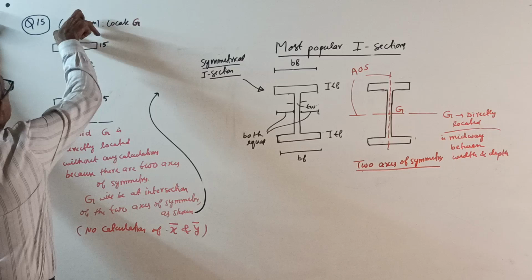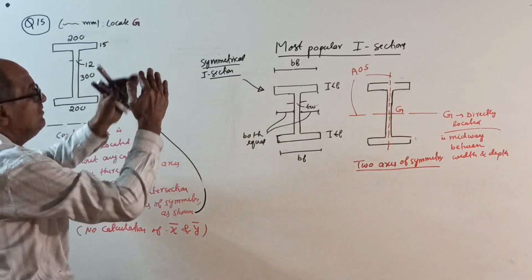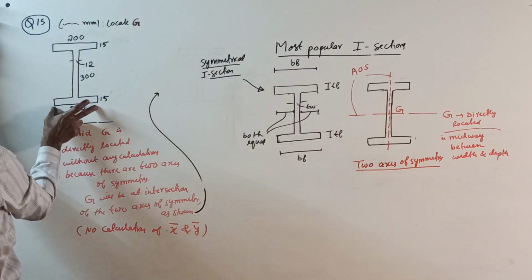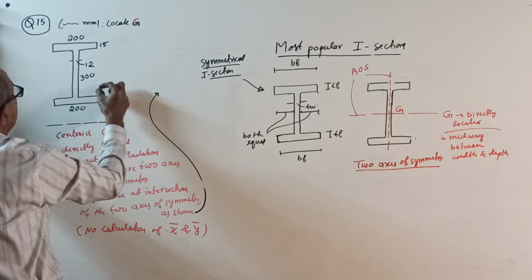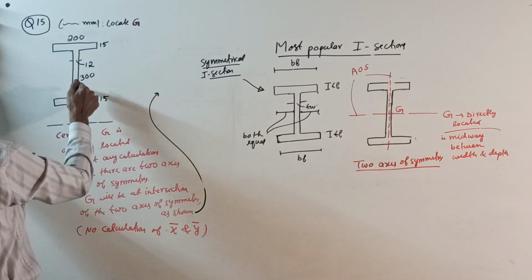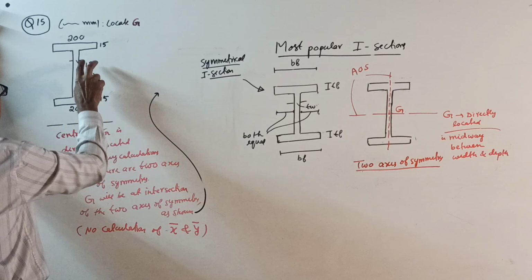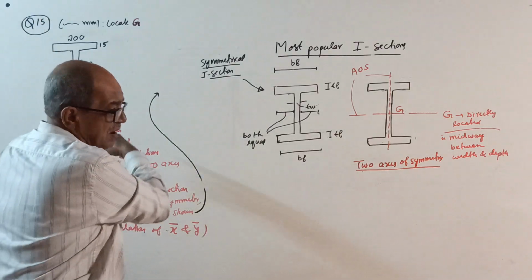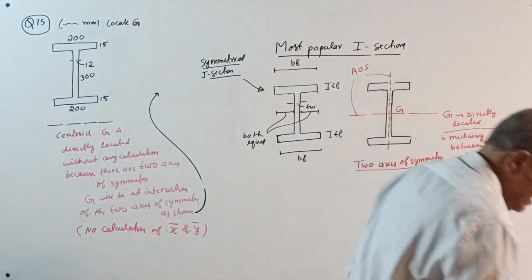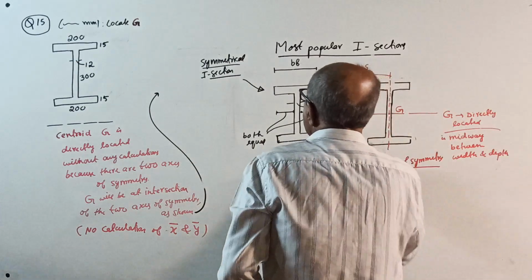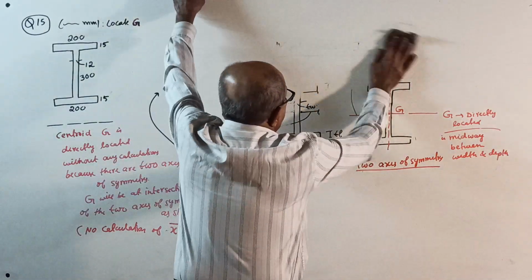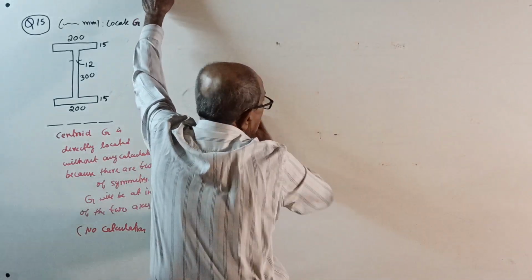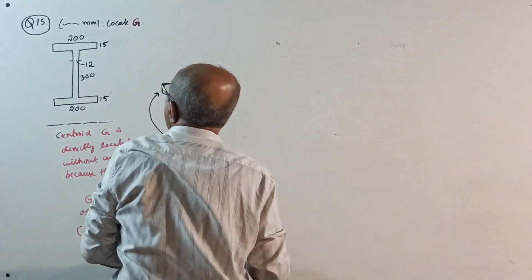See here, while writing, slide shifting will be there. All dimensions in millimeter. 200, 200, 15, 15. Thickness 12, this depth is 300. No data given regarding the projection. So understood, projections are equal. Therefore, I will write now complete centroid details here without any calculation. See, this is actually not a problem because only information I am telling. But later, moment of inertia is important. Little big sketch I will write here.